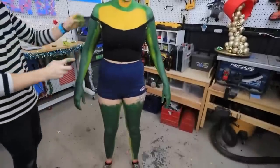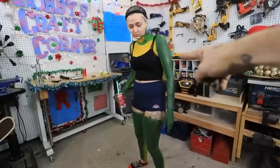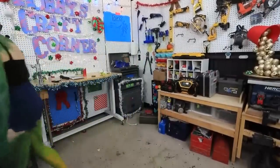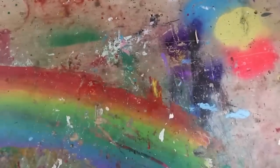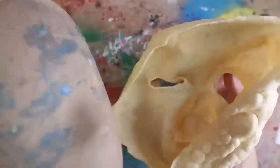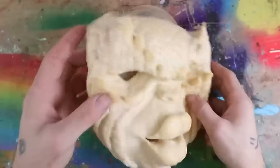Okay, now we're gonna do some setting spray all over her. So now it's time for us to add the face prosthetic, which I actually have to go paint right now. Just stay right here, Tori Dobransky. I'm really sorry, only be a second. So the first thing we're gonna start off with is the prosthetic. It appears to be very flimsy, so this might be a little bit harder to paint than I thought, but it's okay, I'll make it work.